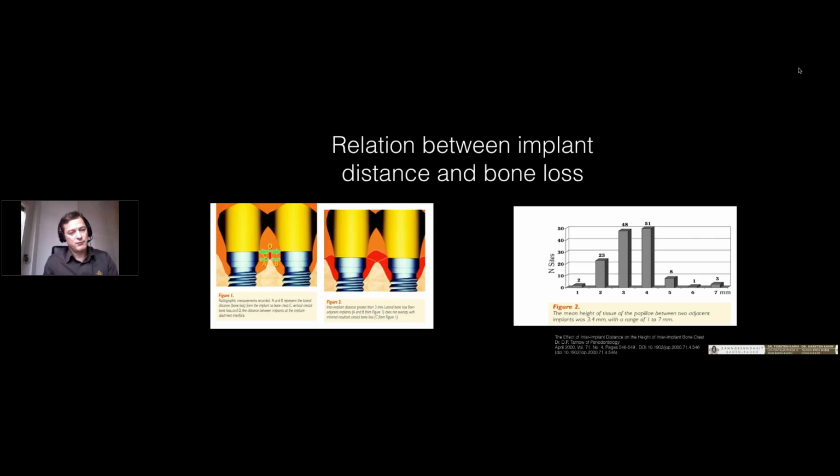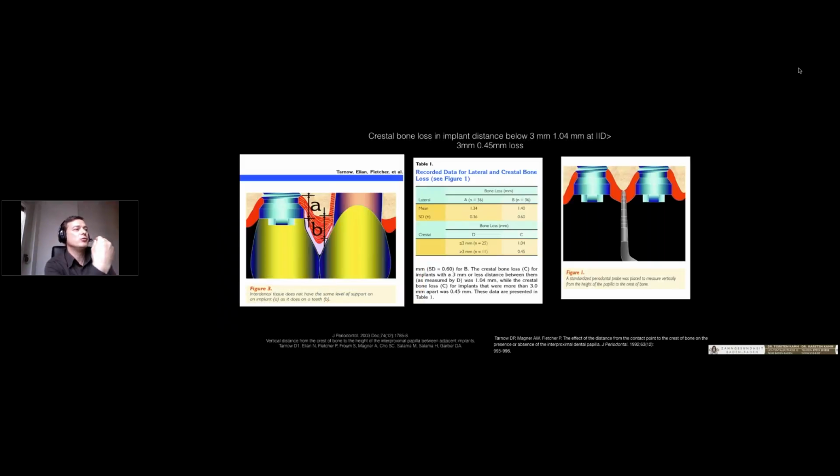So in the future, we have to do more and more research to see if we have the same rules. I don't believe we have the same rules, because in my practice, I have different outcomes with different implant designs. So we have to know all these rules, but we don't know if all these rules are necessary for a tree implant. So the next rule is how deep to place an implant, how big the gap is between the implant and the teeth, and how much bone we will lose on the vertical side.